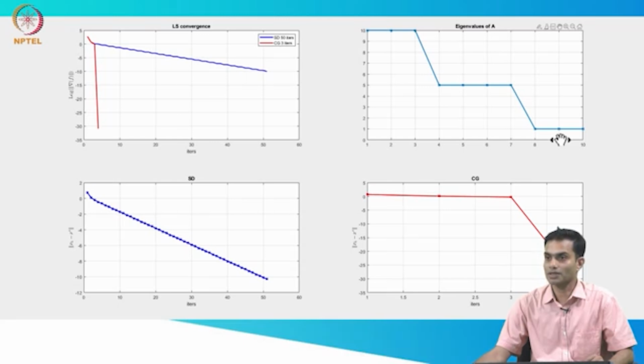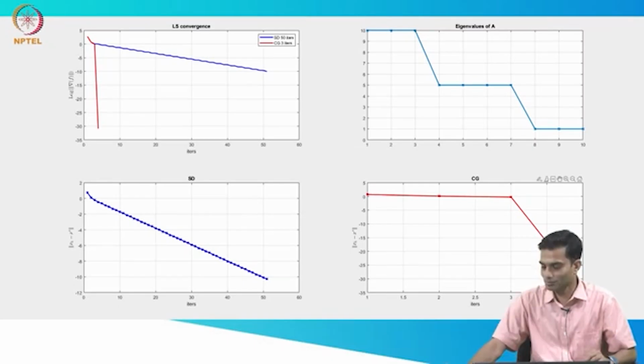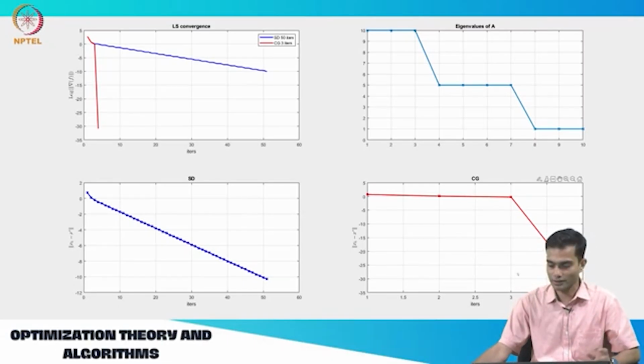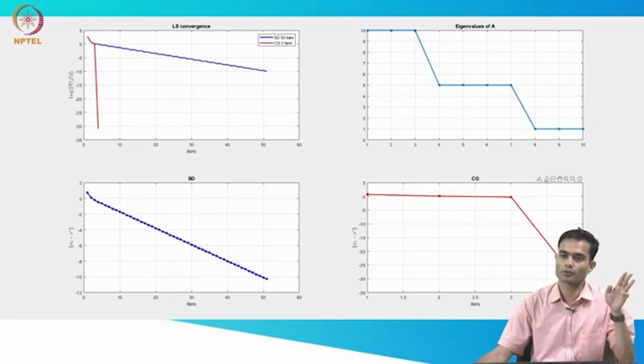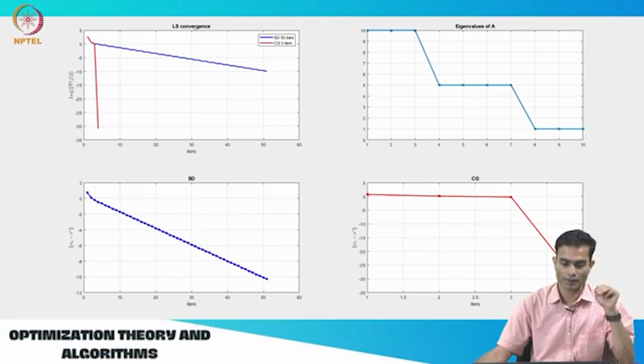How many steps did I take? I essentially, yeah, this 3.5 and all is just a plotting artifact. It's not actually 3.5 iterations. So at the 4th iteration, basically I've reached my solution, right? So 3 distinct eigenvalues, then it just took 3 steps to reach the solution. And you look at the convergence plot, it's huge, right?